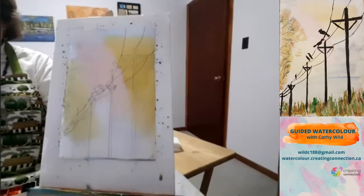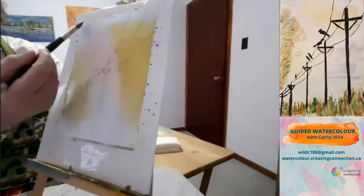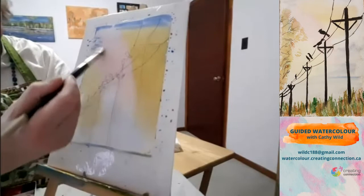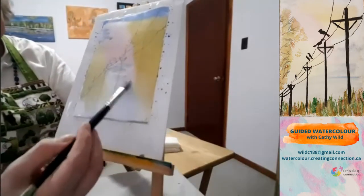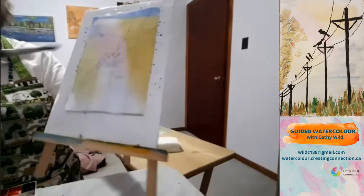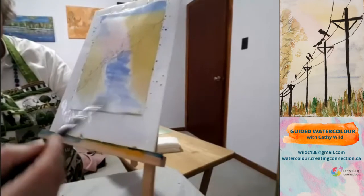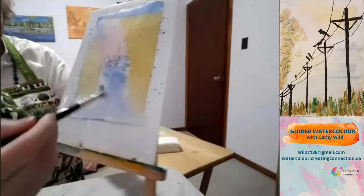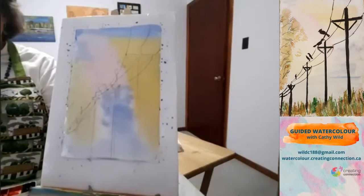So for those just coming on, what we've done is wet our canvas completely with clear water. We've added ultramarine blue, that's this ultramarine blue, and put this on the whole canvas. Now I'm adding a little bit extra darker color on top of what I've already put on. Once we put that blue on, then we put on red. I used a cadmium red. Then we put on ochre.